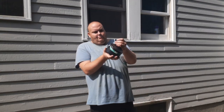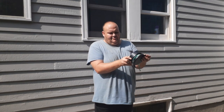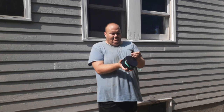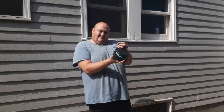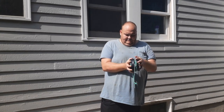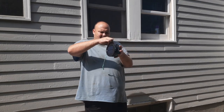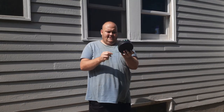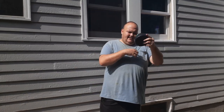And it's got a USB port. You can plug it up if you don't got the sun. Kind of weird USB port, it plugs into a power brick. And it locks up. Portable, packs up.